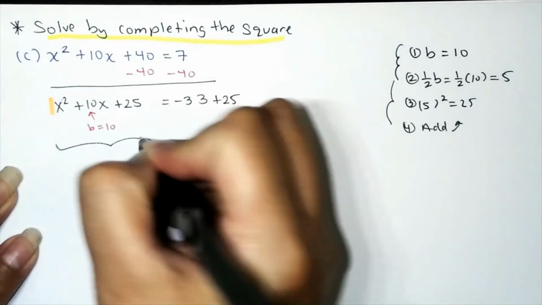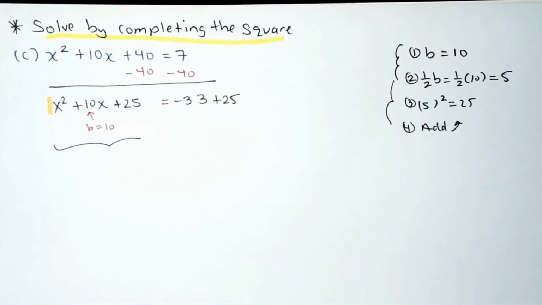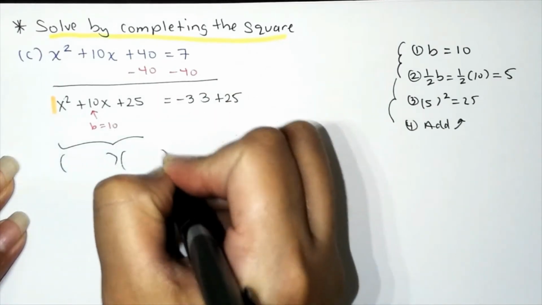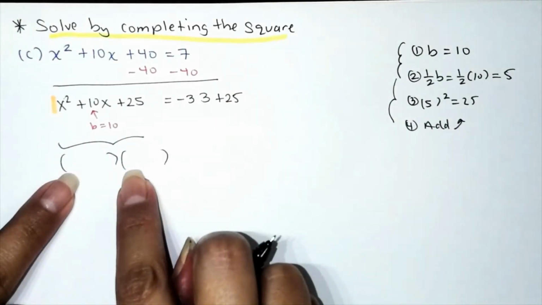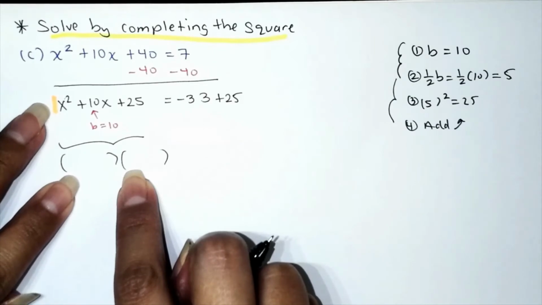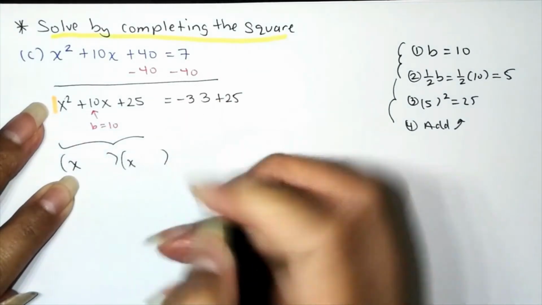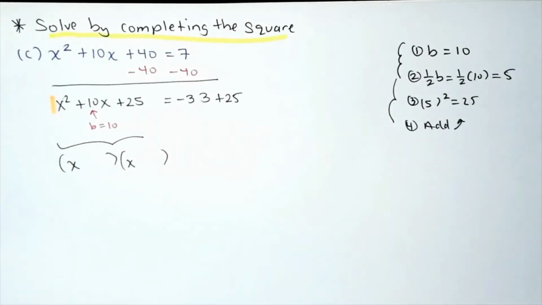So on the left side, you factor however you like. If you want to go straight to the square of a binomial, go for it, but my mind doesn't work like that, so let me show the work. Trinomial, leading coefficient is 1, so we don't have to use the AC method to factor. So let's go ahead and throw down parentheses, focus on getting the product of the first terms. The product of the first terms should give us x squared, and we will use variable times itself. To complete the binomial factors, we want factors of c that add up to b. So factors of 25 that add up to 10.